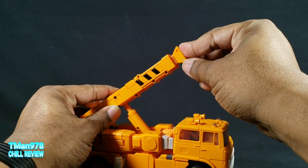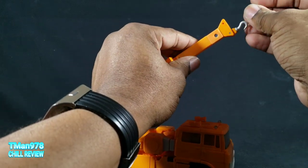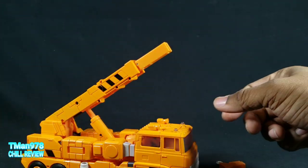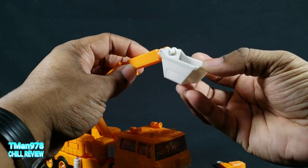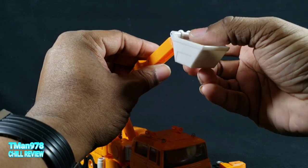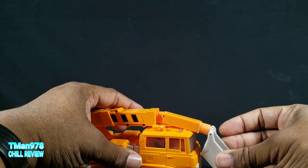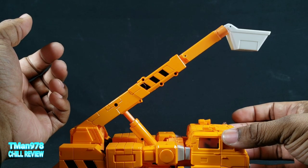The hook arm can retract, extend, and the hook goes up this far and down that far. Maybe you don't want a hook, he comes with options. You can grab here, push that down very easily, grab this little shovel, slide that up, and now it has a shovel right here that can bend up that far, bend down that low. It does have a secondary bend right here, so you can kind of scoop down in front of it, but it won't touch the ground. The crane arm does not rotate in any way.